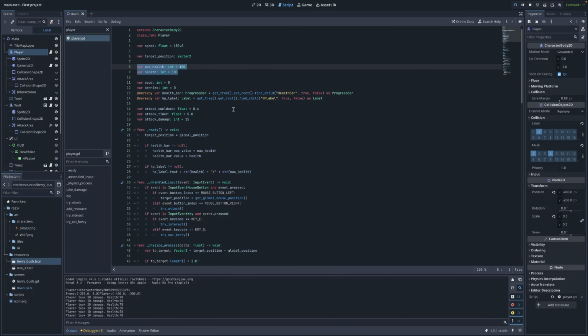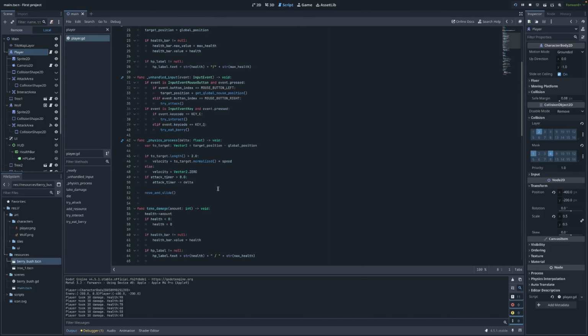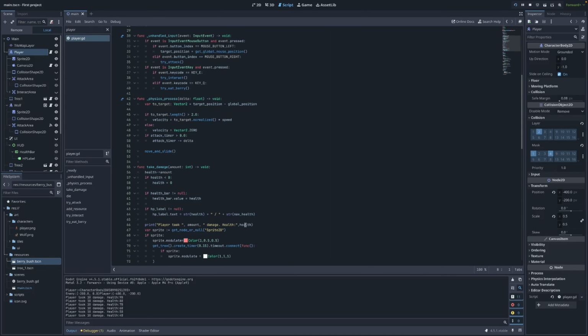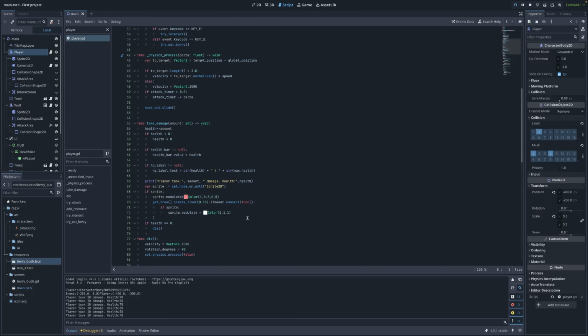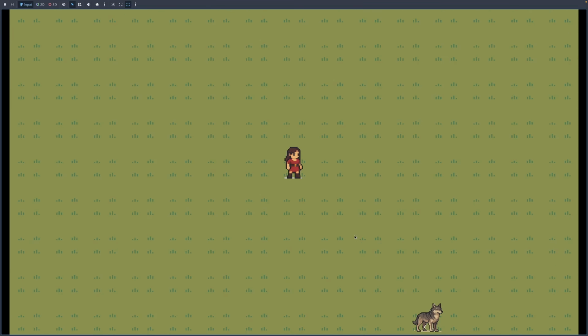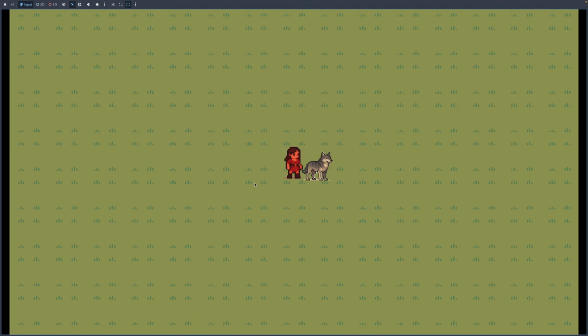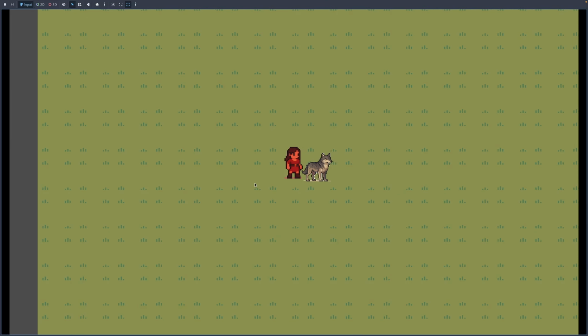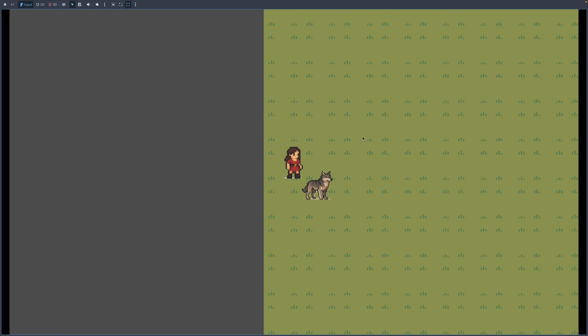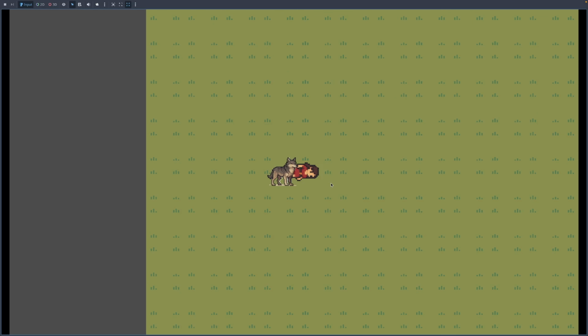You'll see a max health and a health integer. These are both used in the take damage function. To prevent future bugs, I just created a conditional: if health is less than 0, it will be 0. You'll see that the wolf doesn't continuously attack if the player is in that area, so I had to move away the whole time. This is something I will fix by next time. After taking enough damage, you die. Simple as that.